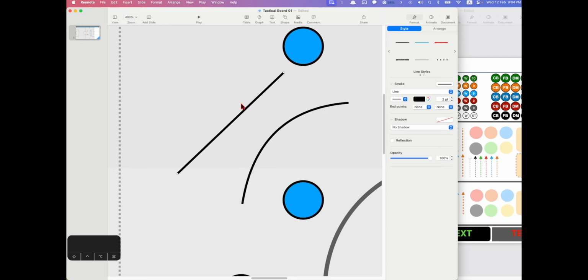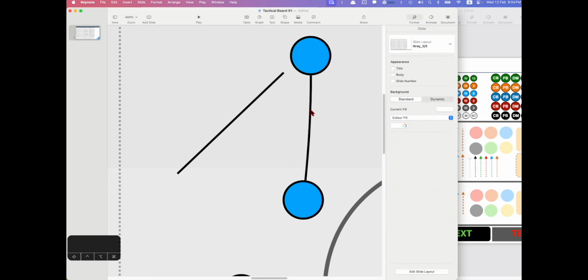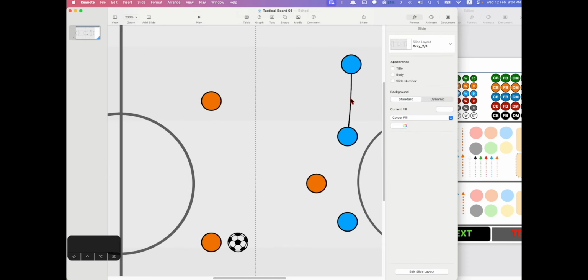But normal line doesn't have that. The other difference is connection line actually connects between objects like this. It attaches to objects. So when I move object, it's still connected. But just normal line, it doesn't attach. That's why you gotta use connection line.